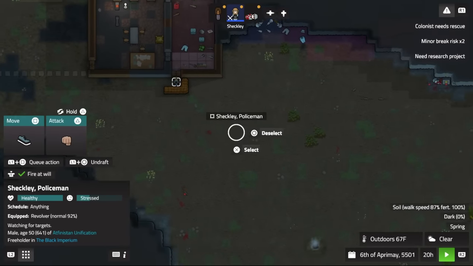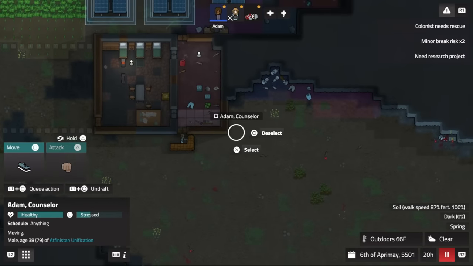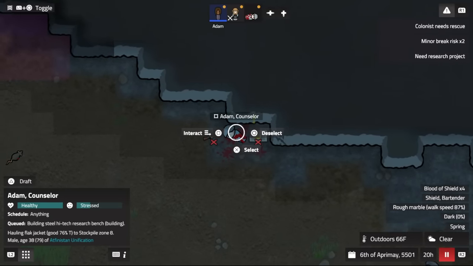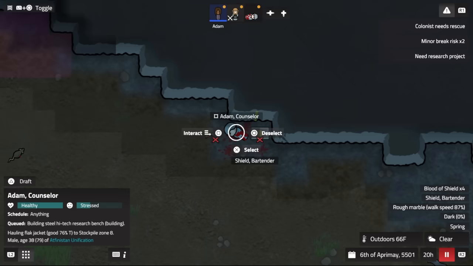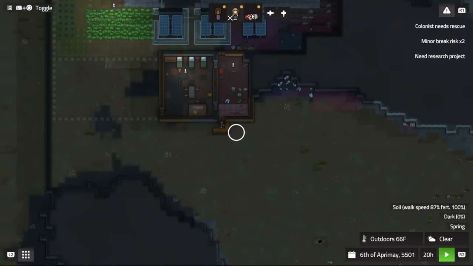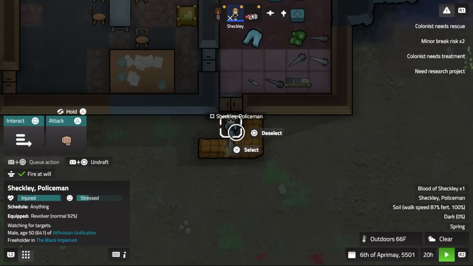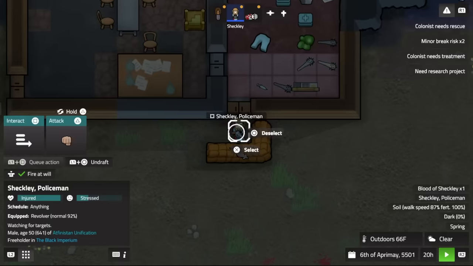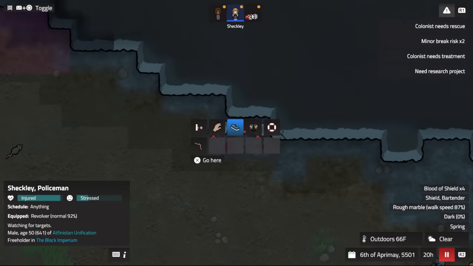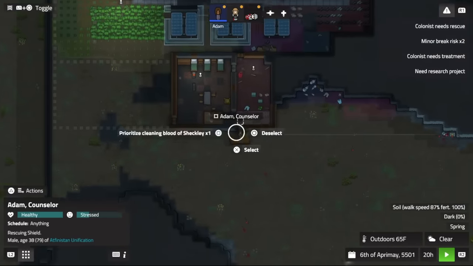It worked! There were four? Wait a second, this guy is... He's an eagle! Hang on a second. All right, I'm going to undraft Adam. Way to go, Sheckley! Okay, he just earned his royal title. Is Adam dead? No, he's not dead. Just gave up. Rescue him. This is why we need to get that infirmary started ASAP. Oh, no, not yet. I spoke too soon. Yes. He's slightly injured. It's fine. Okay, then you rescue him. Oh, so he's going to tend him. Fantastic.